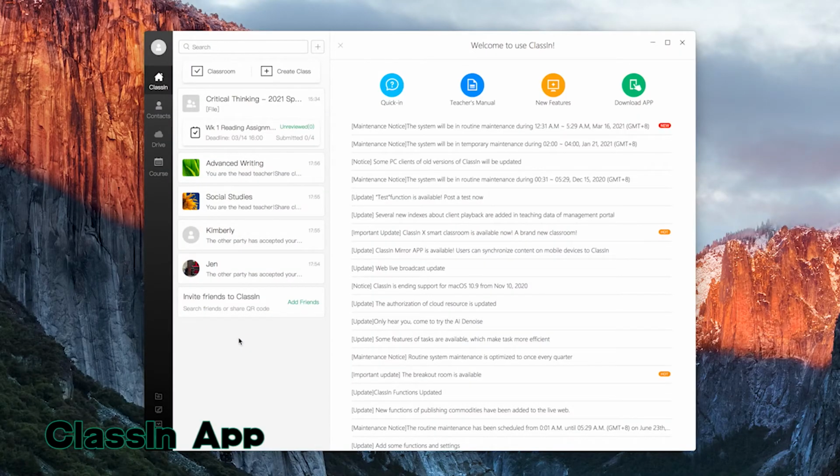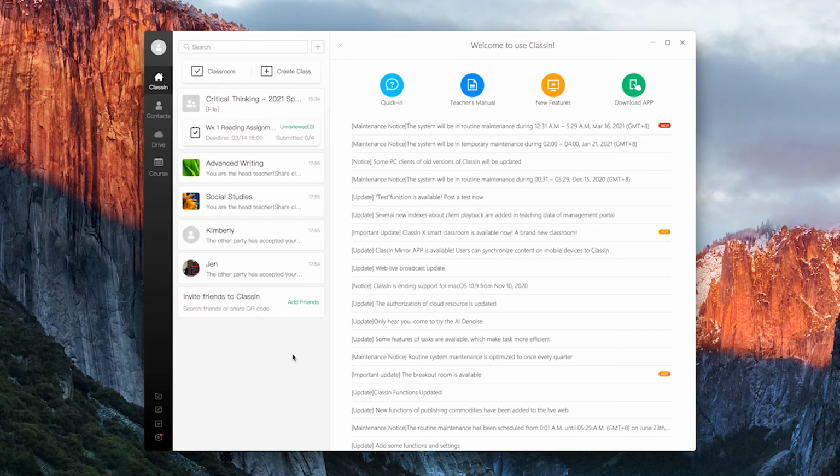So we're moving on from the dashboard to the ClassIn app. Here is where teachers and students can actually interact. The ClassIn app is your digital counterpart of your offline classroom. In here, you can do everything you do in your typical campus, like conducting lessons, chatting with students, organizing learning resources, handing out materials, completing homework, tests, and many more.